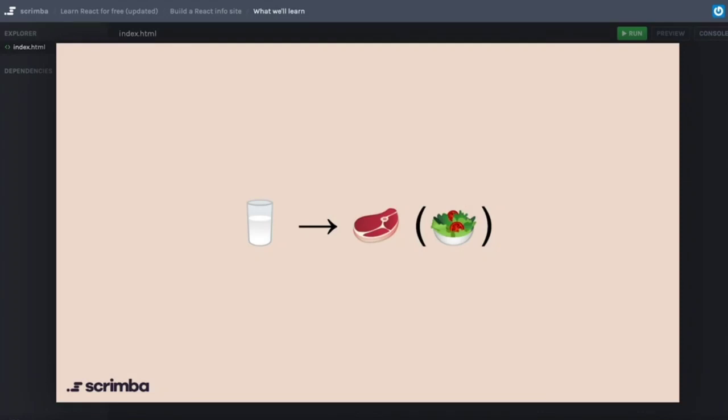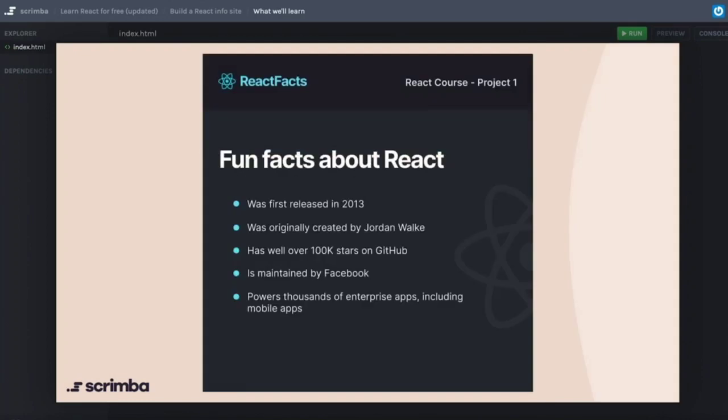The content in this section will be driven forward by the goal of creating our first static web page in React. And that's the page you see here in the screenshot that has a list of fun facts about React. Now, this screenshot is actually also a link to the Figma file for the design of this page. So if you click this screenshot, it will open up in Figma. You'll have to make sure that you log into your Figma account. If you don't have one yet, it's free to create. And clicking the screenshot will lead you to a sort of shared file that everyone will have access to.